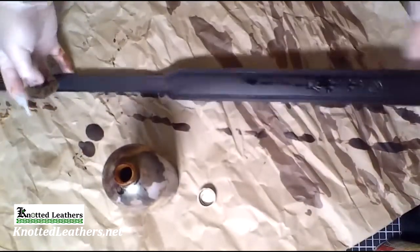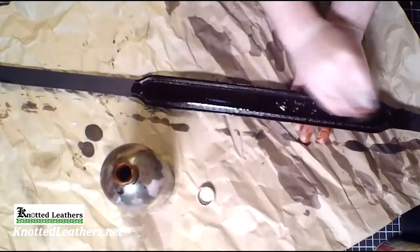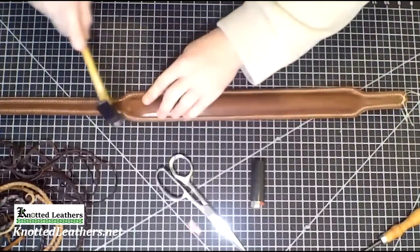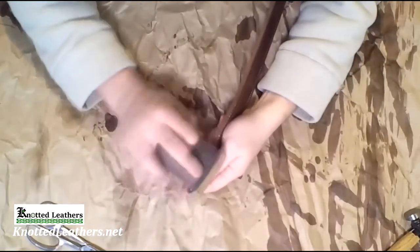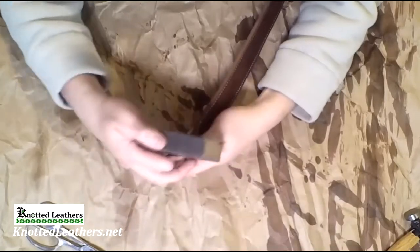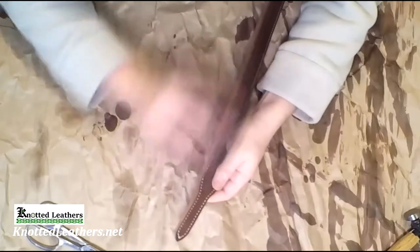The dyeing of it. Now this is a couple of layers of dye, and then we're going to stitch it. And once I stitch it, I'm going to take that hammer and tap down those stitch lines to the next portion, and sand down and make sure that our edges are just spot on. And we're going to sand them down to make them nice and smooth to begin with.